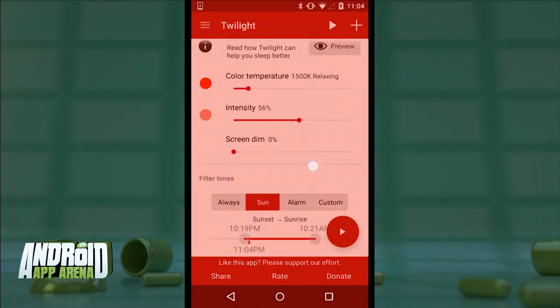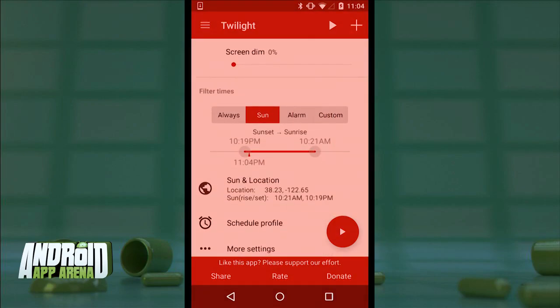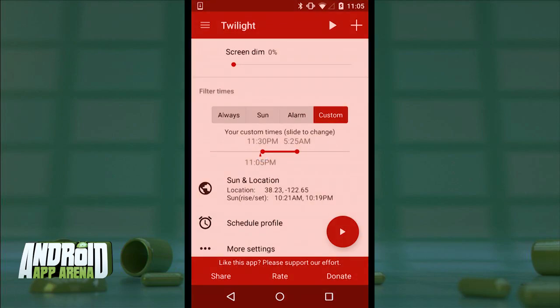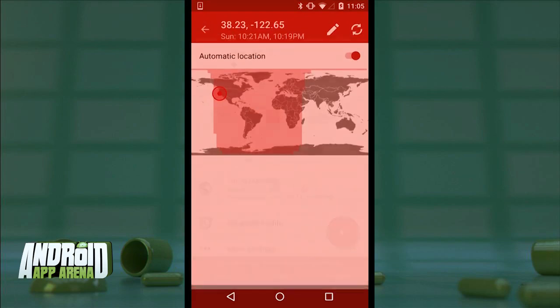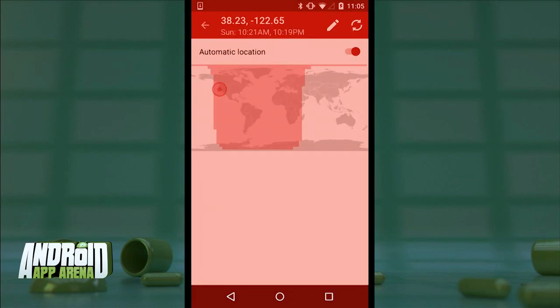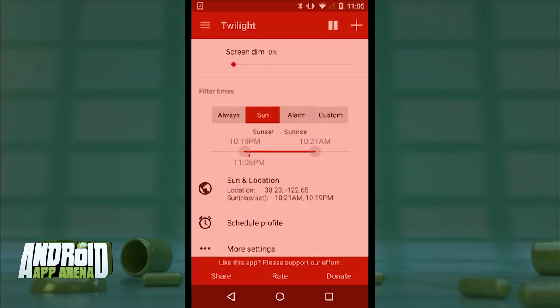Down below is your schedule, the filter times, and I tend to set the custom settings to kick in around 11:30 p.m. at night and phase off around 5:30 a.m. in the morning. Now, if you wanted a more automated approach based on, let's say, your location and the times for your sunrise or sunset, wherever you happen to be, just find your location down below and then take a look at the sun settings to see what those times are. That's changed dynamically. You can also tie the app into supported alarm clock apps so it turns off when an alarm goes off on your phone.